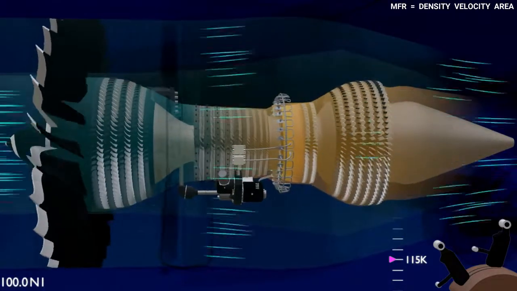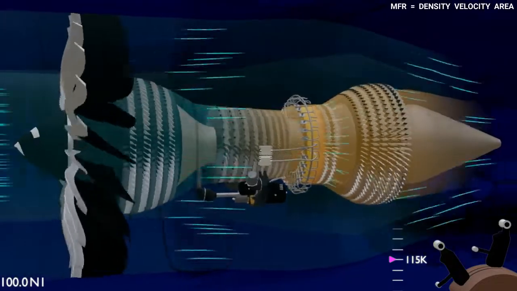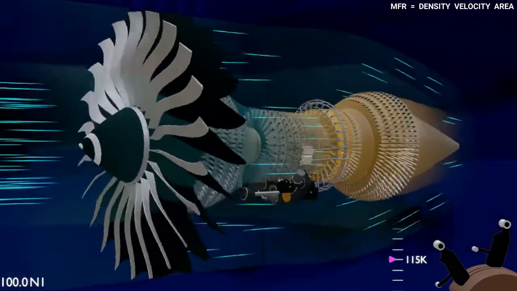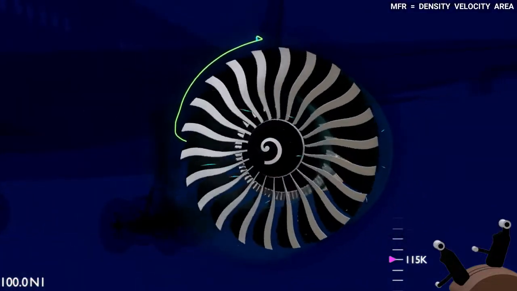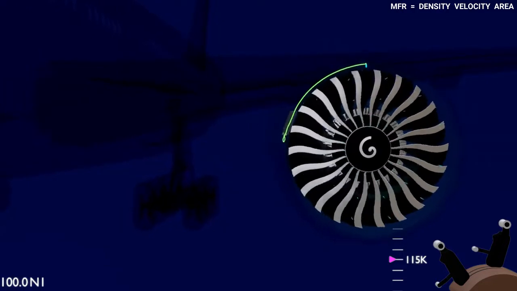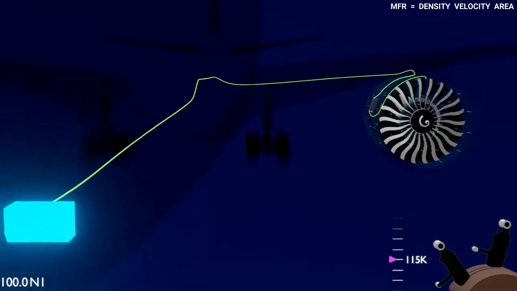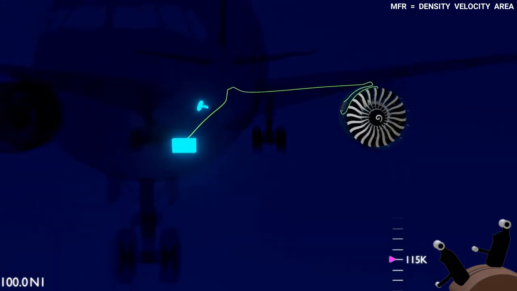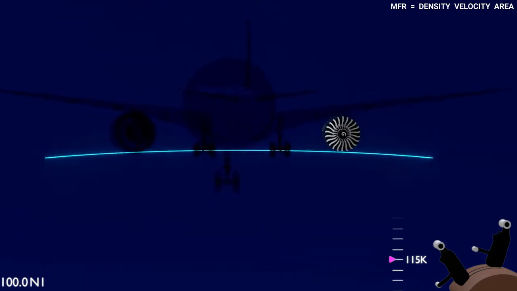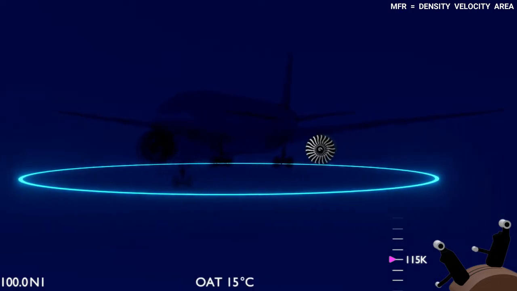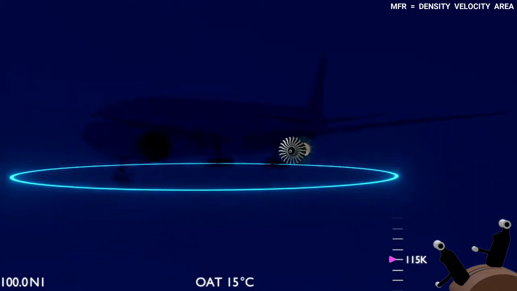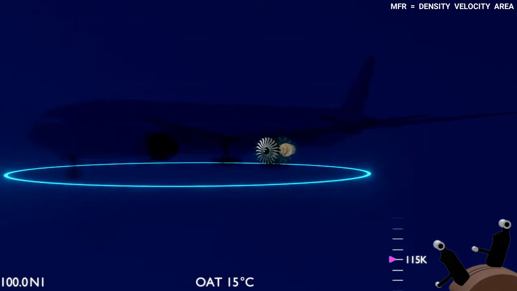The EEC sets the engine N1 speed depending on the outside air temperature. There are two sources of outside air temperature data to the EEC. The air temperature probe on the inlet cowl of the engine, and the Air Data Inertial Reference Unit computer, which calculates outside air temperature data using the temperature probe of the aircraft. The engine-rated thrust is generally determined in the standard atmospheric condition, where the outside air temperature is 15 degrees Celsius. But the engines installed on the aircraft will operate in changing environmental conditions.